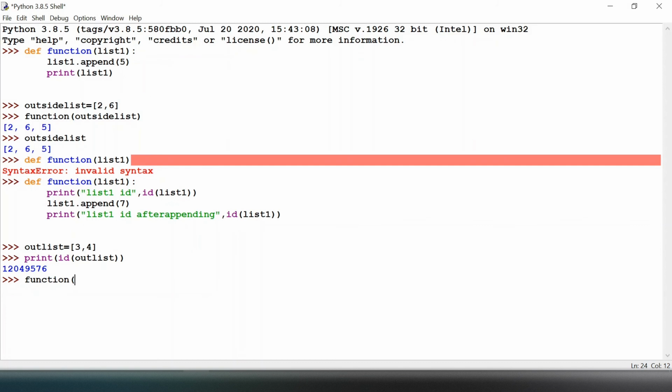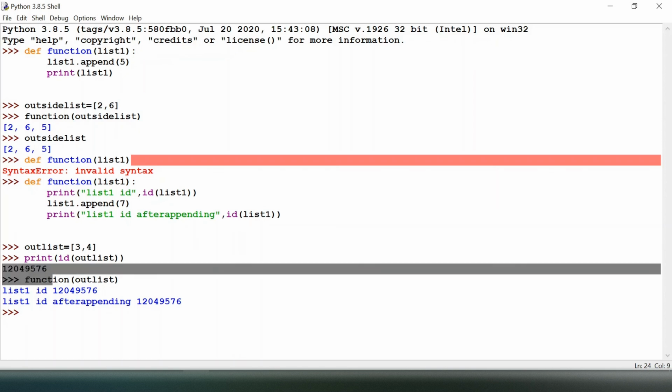Now what am I going to do? Inside this function, I'm going to pass this out list. Now you can see once I pass this out list inside this function and I try printing list 1's ID, the ID of list 1 is the same as out list. So that means both of them are pointing to the same location.